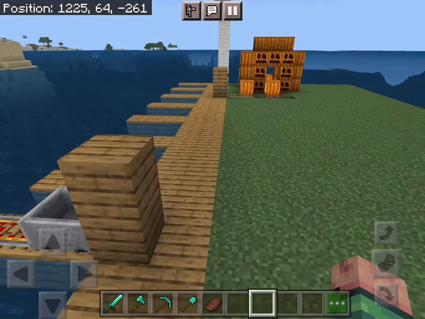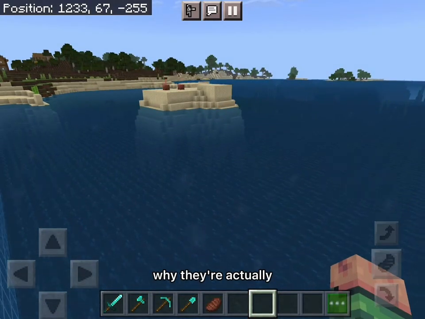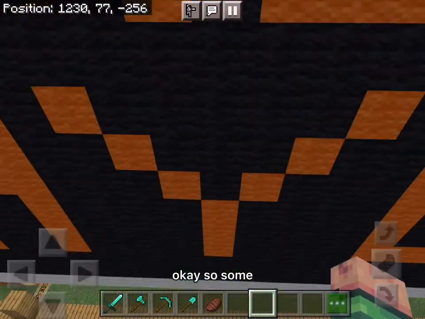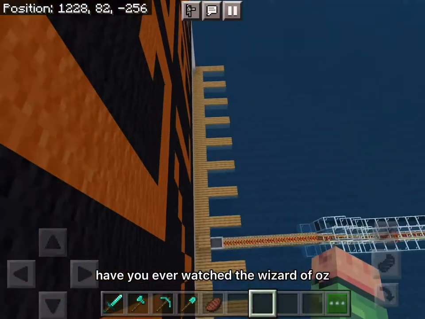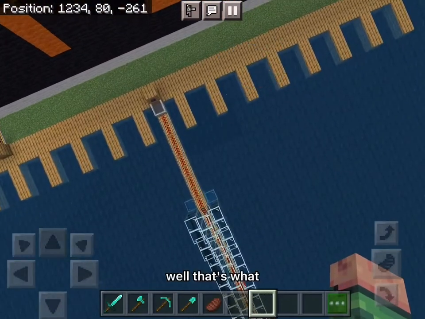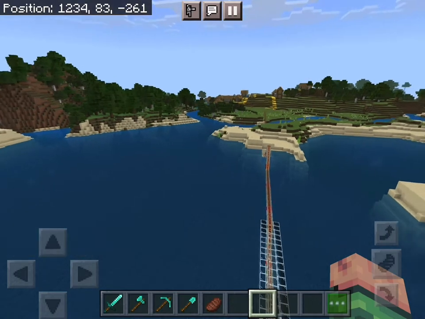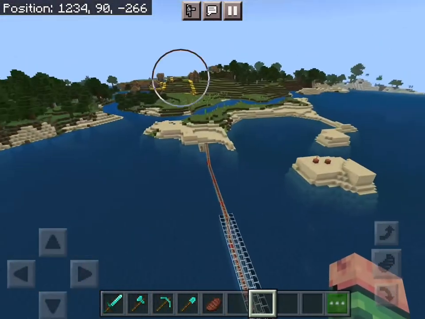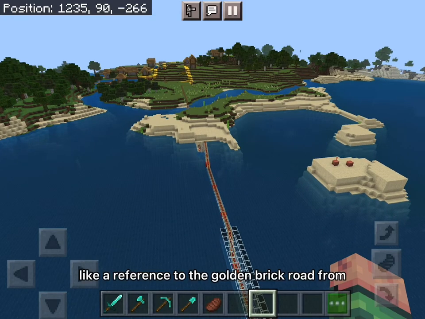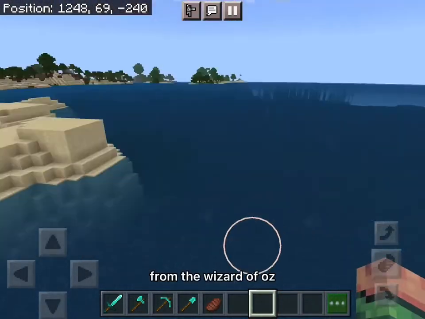So yeah, this is the Funland, and now why don't I tell you why the blocks are golden. Have you ever watched The Wizard of Oz, where they have the Golden Brick Road? I thought it would be funny if I had my path as a reference to the Golden Brick Road from The Wizard of Oz.